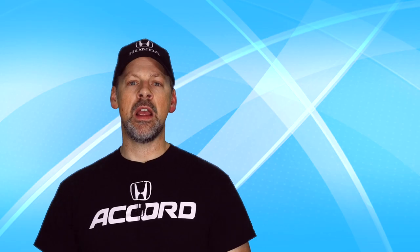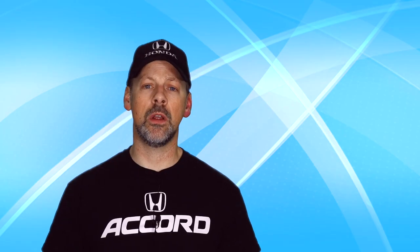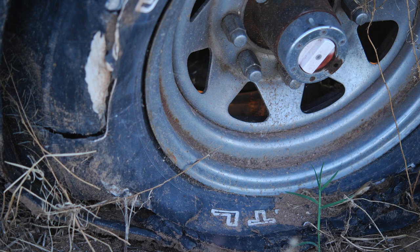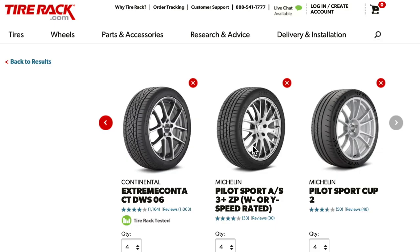Along that same path are your rims. Ideally, if you're going to change your rims, do so in a way that results in a lighter rim per corner. On top of that, get a good set of tires. This seems to be the one area most people forget, which is astonishing because everything else you do to your car sits on your tires. If you have crappy tires with no grip, it doesn't matter how much horsepower you produce. I wouldn't recommend going up in rim size — say 18 to 19 to 20 — but increasing the width a little bit will help with traction. The weight of the rim combined with a good quality sticky tire will really help your acceleration times.